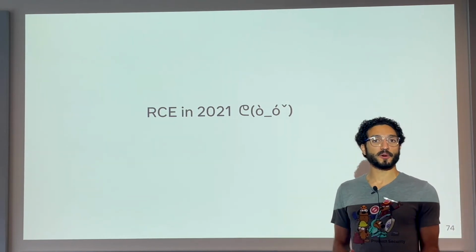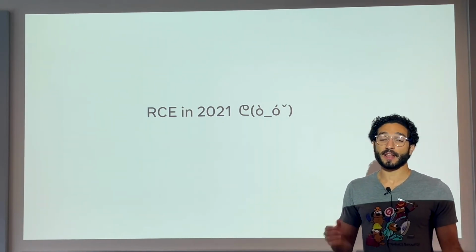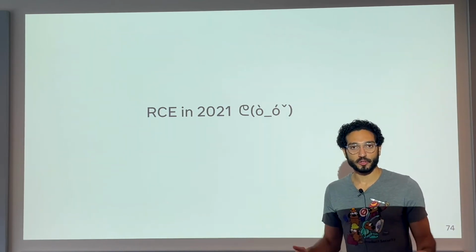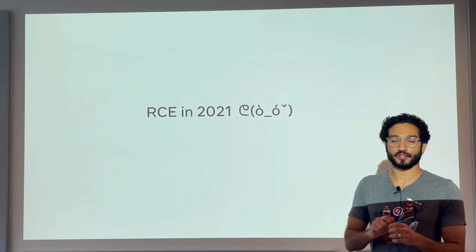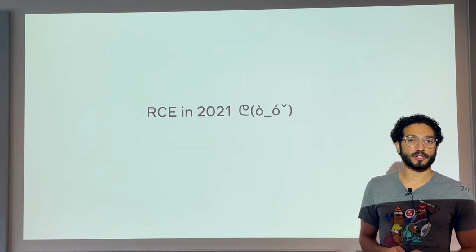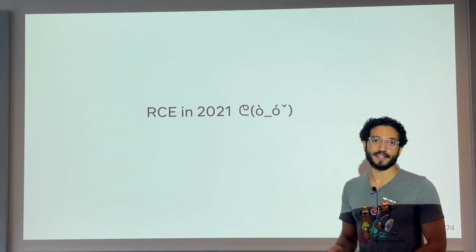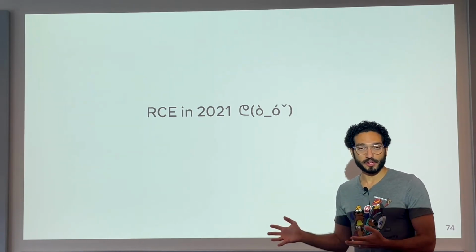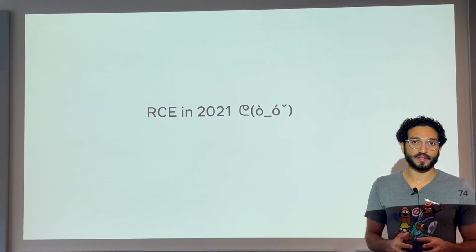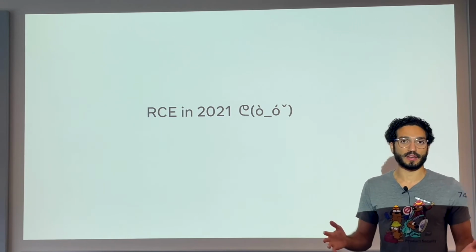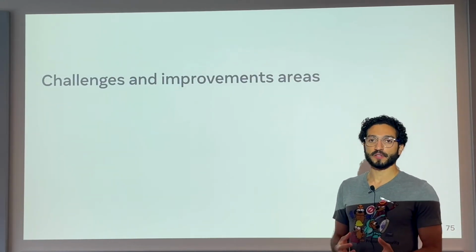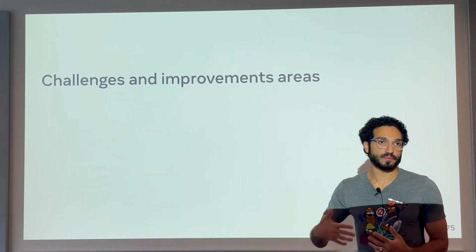RCE in 2021, yes, we managed to find this, and we managed to find this with cross-repo taint flow analysis. No manual review was done to find this. Just the tools saying this is a potential RCE, to triage it, and yes, it is a potential RCE. It's very difficult to find RCEs, and with our tooling we were able to find this in a testing environment before it lands and affects any of our users or our products. There are a lot of challenges and improvements to take this from here and keep improving on this.